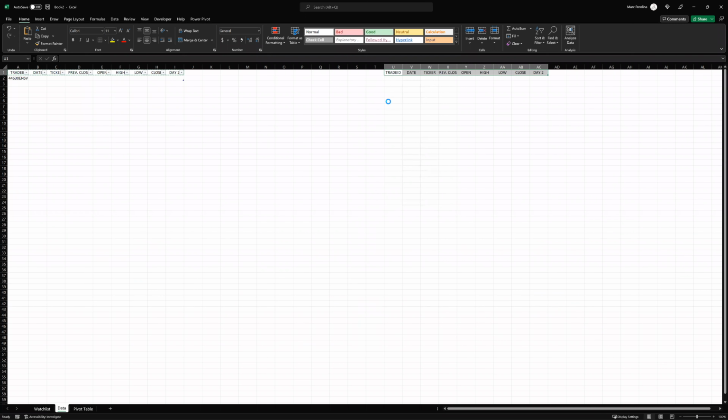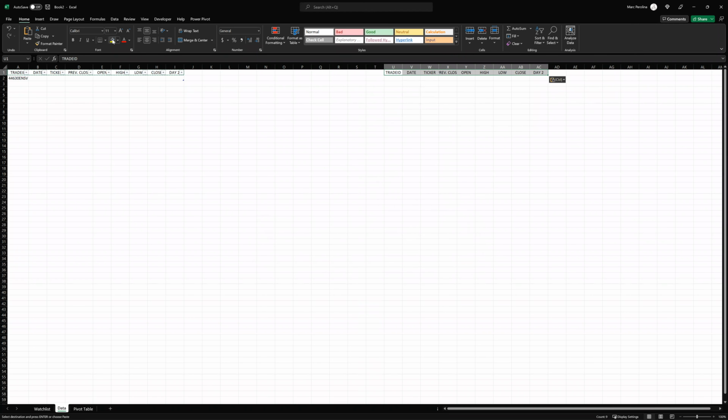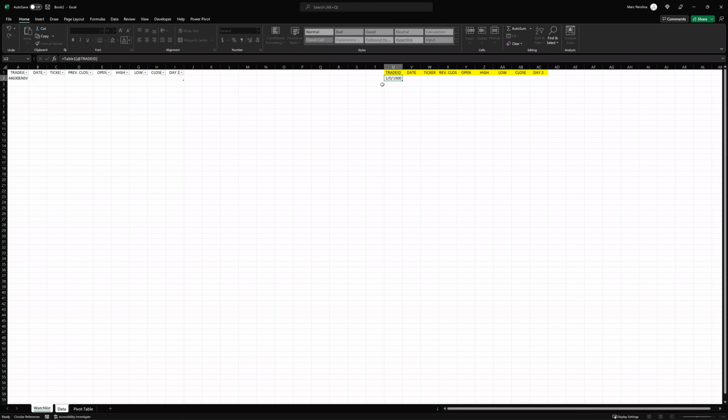Sorry, it's going to get annoying, but all of this is going to be formulas. Again, you want to copy the trade ID from the watch list for this, so it's unique.